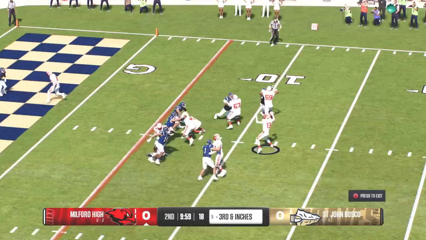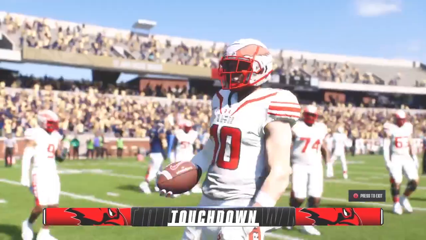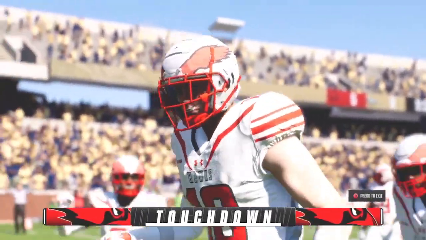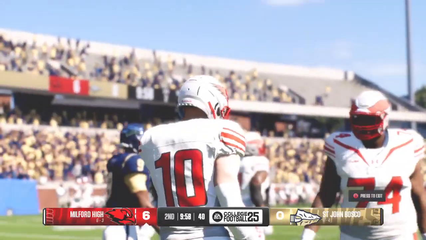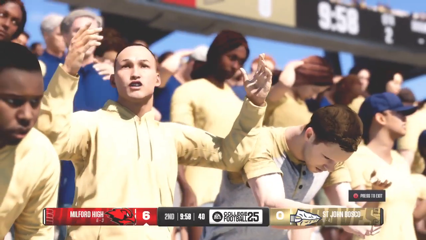To the air. It's Bowers. It's complete. Makes the easy catch and weaves his way into the end zone for a touchdown. Can't start a game any better than that. Defense gets the stop, gives it back to the offense. You march down the field, you score. They are in a great rhythm now on both sides of the ball.